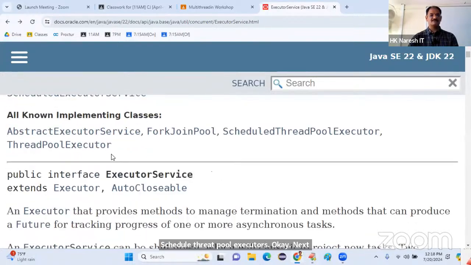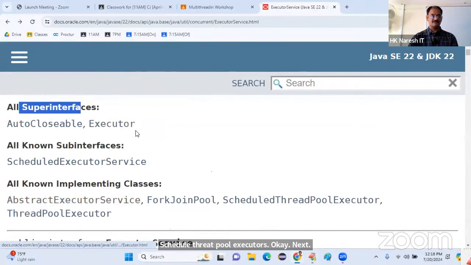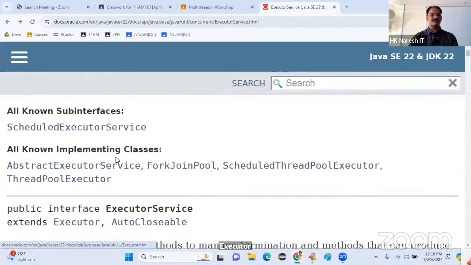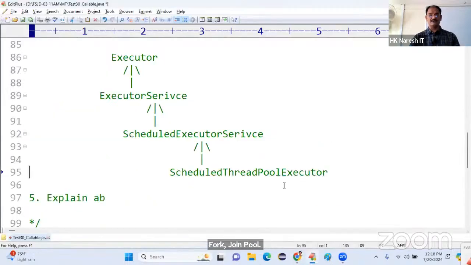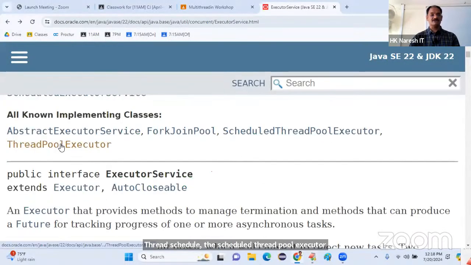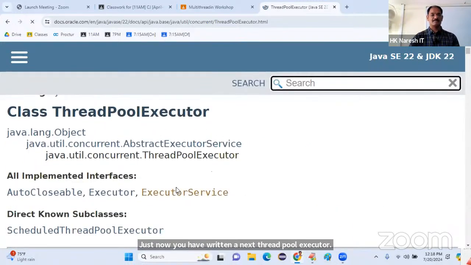Next, ExecutorService has implementation classes. How many are there? AbstractExecutorService, ForkJoinPool, ScheduledThreadPoolExecutor. Just now you have written. Next, ThreadPoolExecutor. Let's see. This ThreadPoolExecutor is a class, a subclass of whom?